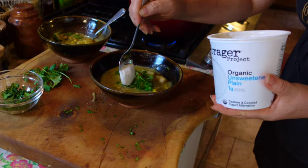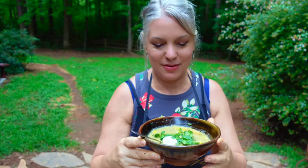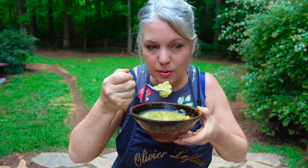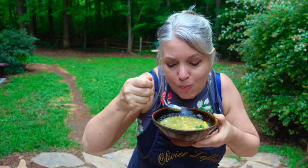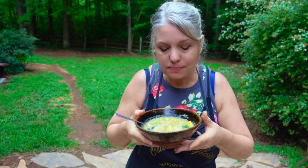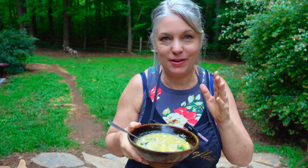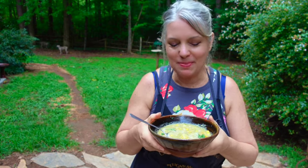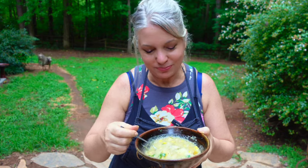A little dollop of yogurt on it. Oh, doesn't that look good? I'm so excited. It smells so good. It's hot. It's perfect. It is so good. One of my favorite things in the world. So yummy. And it came out wonderful.